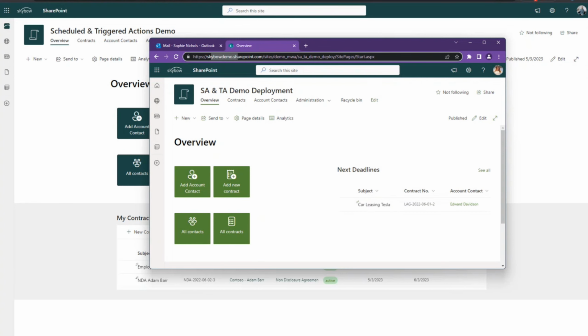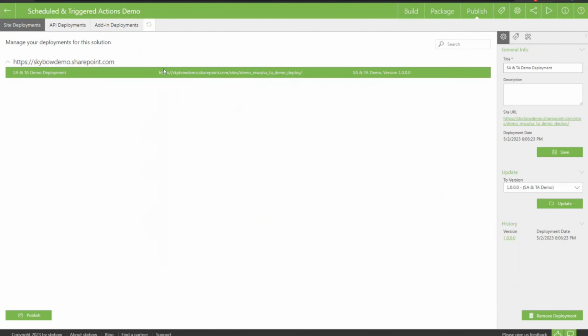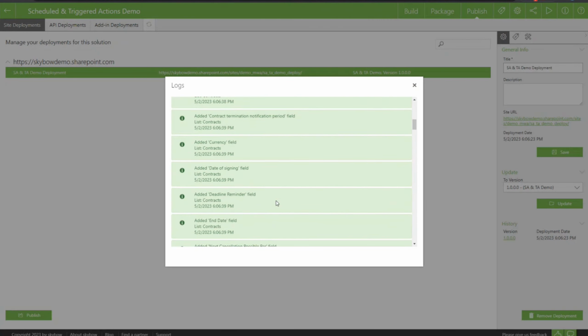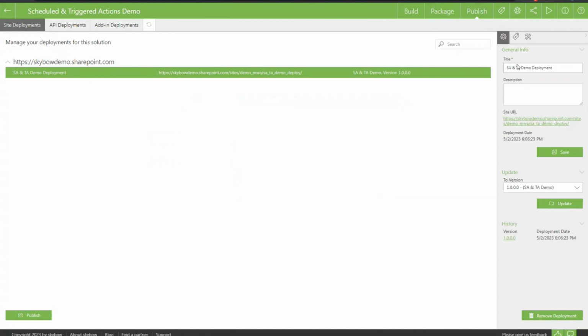So if we go back to Solution Studio, for each deployment, I have just one in here right now. I could have more than one. I can have 10, 100 deployments, doesn't matter. You simply select the deployment, then you see the whole deployment details, where it's deployed, the history, when it was deployed, what has been deployed, etc. And maybe a bit hidden up here is what we call the deployment maintenance page.